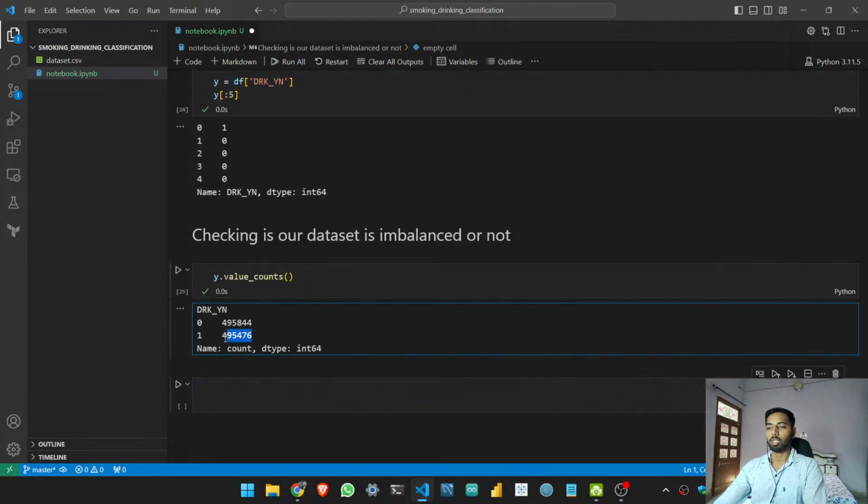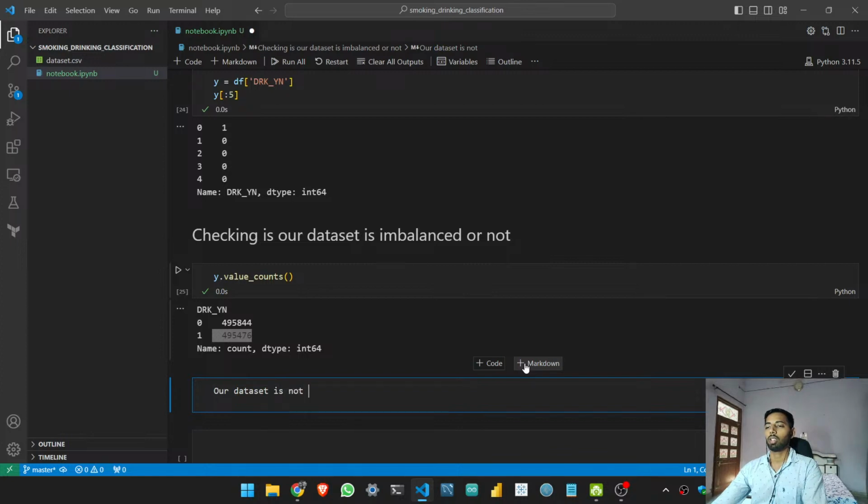But you can see our data set is not imbalanced, or we can say our data set is balanced.